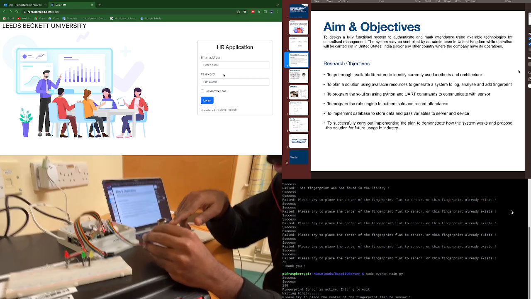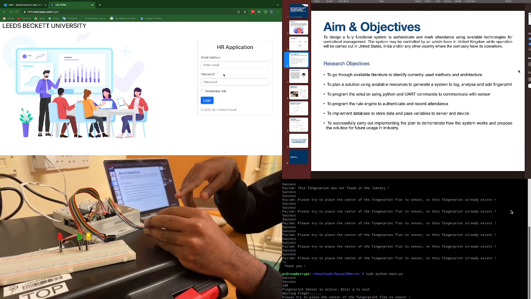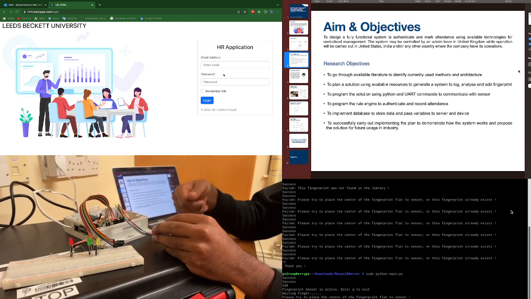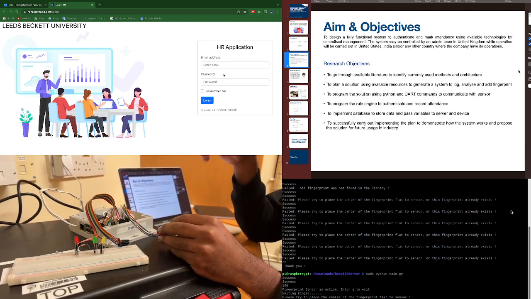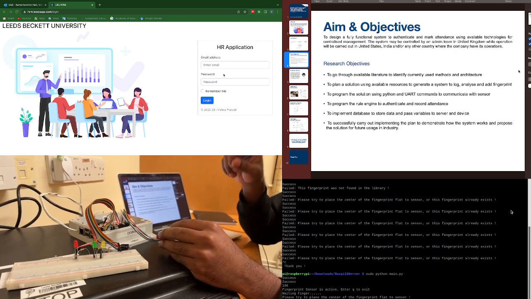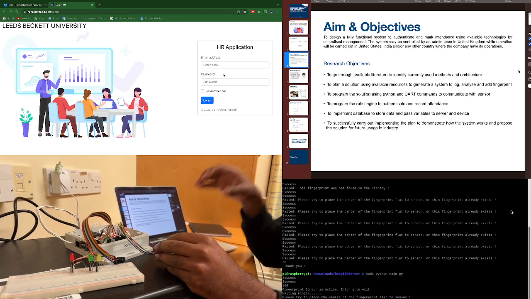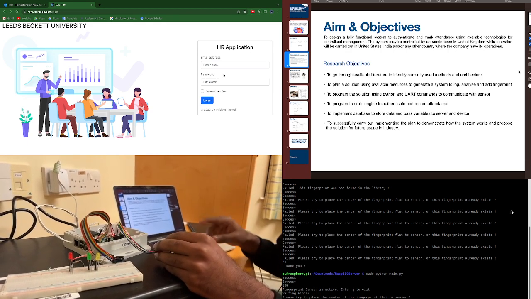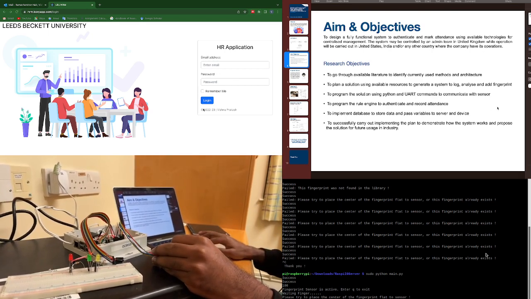This is the fingerprint sensor you can see here. This is a capacitive sensor. Instead of optical reflections, we are using a capacitive mode to analyze the fingerprints. The fingerprint is converted into a matrix of numbers, and that matrix is used to calculate an eigenvalue, and this eigenvalue is used to compare the fingerprints when a person needs to authenticate.